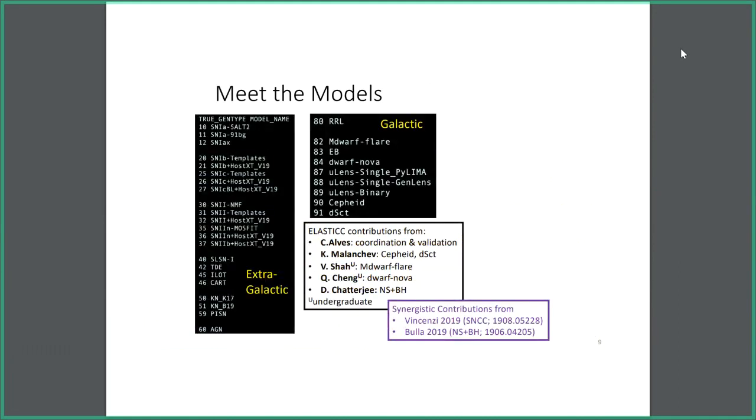Okay, next slide. So here's a list of all the models. On the left are the extragalactic models. They're mostly supernova. And on the right are the galactic models. Of course, for the galactic models there are plenty more, but this is at least the models that were contributed. The extragalactic models have pretty good rate models to go with them, and so we expect those to represent the physical universe. On the right, I think maybe one or two have a decent rate model. For the rest, we just made up a number, some reasonable number of events to generate. So don't expect all those to have the physical rate in ELAsTiC. And then I've also indicated a lot of contributors, graduate students and undergraduates, who contributed to these newer ELAsTiC models.